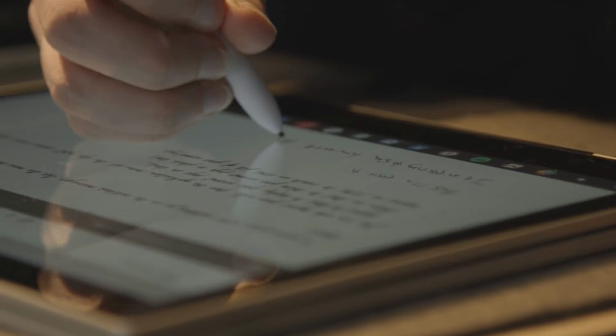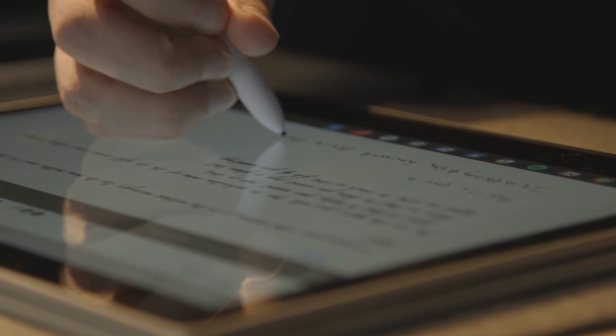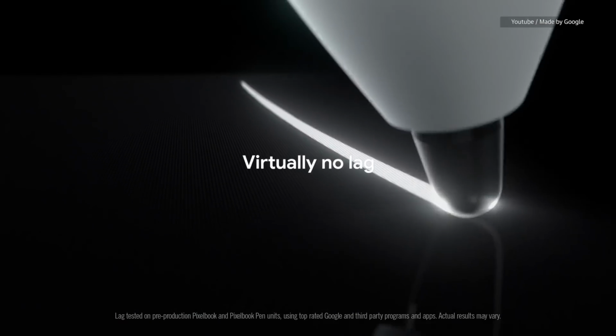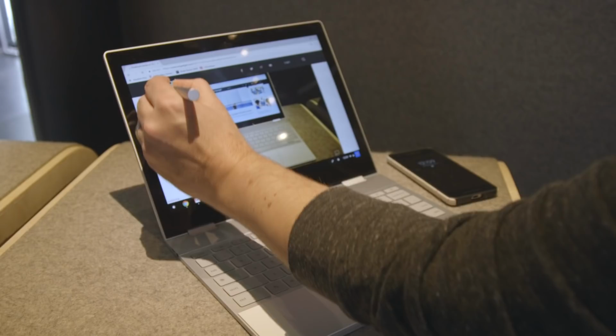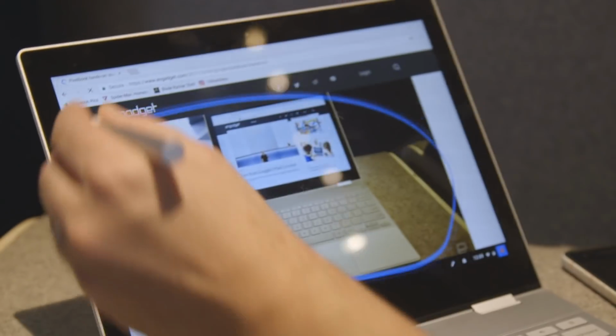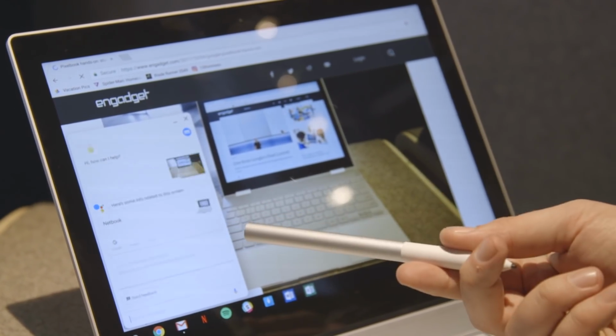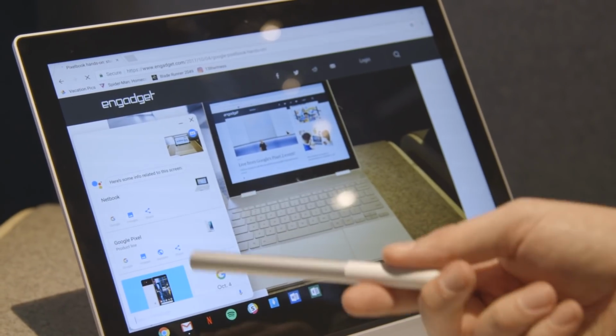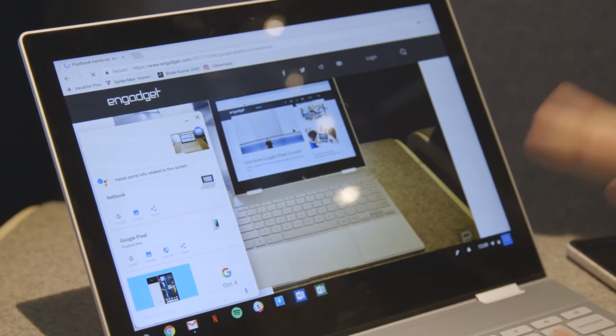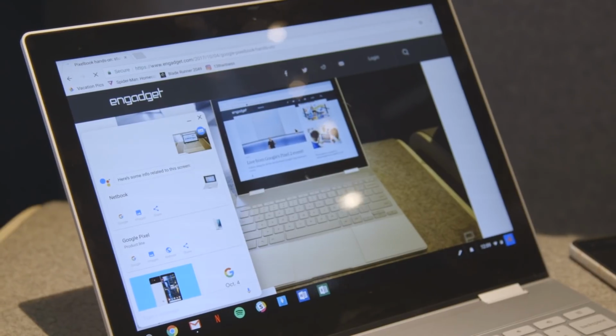It's a $99 accessory that lets you draw on the screen. It has super good latency in the tests I've tried so far. You can also use it to highlight parts of the screen and it'll take that section, dump it into Google Assistant and run a search on it for you, give you more info. Right there, Google Pixel product line. It's in the right ballpark here for a first test anyway.